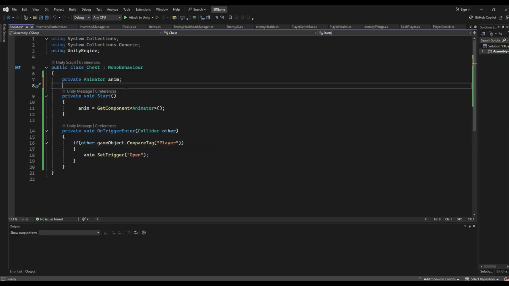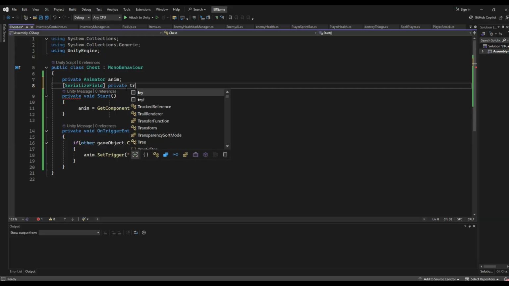So at first, I have the serialized fields, private Transform.